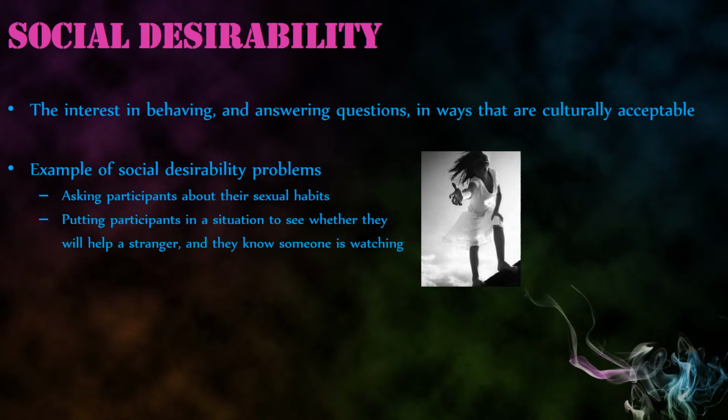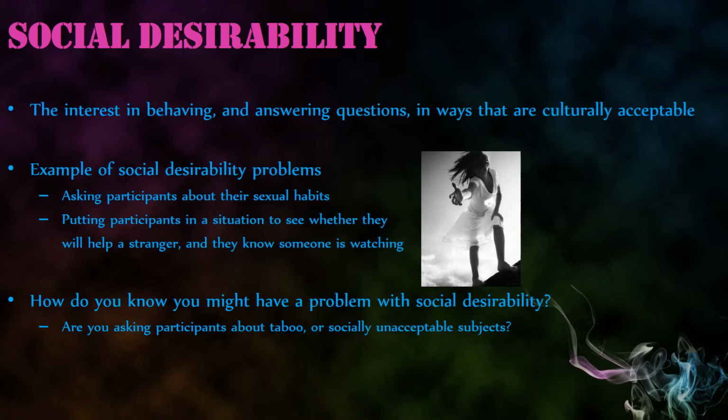A classic example is if you're doing a helping study and you want to see if participants will help a stranger. And if the participants know that they're supposed to be in a study and they know that you're watching them and there's a situation when they might or might not be helping a stranger, they're going to help that stranger because it's very taboo to not help somebody who needs help, and so they're going to help the stranger.